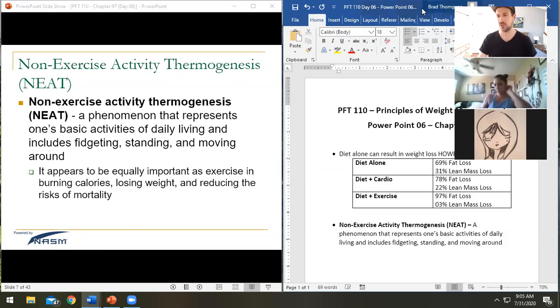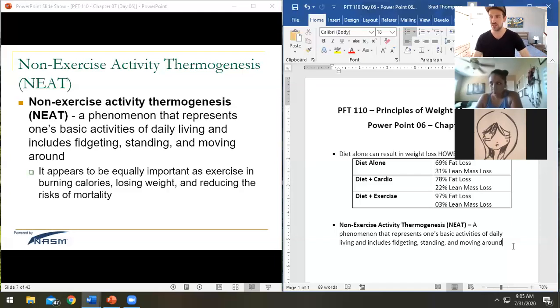They've done a couple interesting versions of this study, where they've measured how much people slow, and they've actually found that sometimes people who work out really, really hard will burn fewer calories on the days they work out super hard compared to days that they were totally inactive. They burned more calories on those inactive days, which is crazy when you think about it, because the whole point of working out is to create this super big calorie burn. But you end up getting so exhausted that your body naturally slows you down.